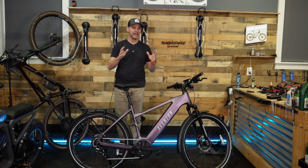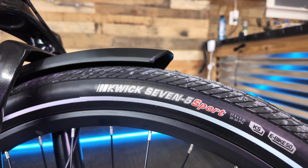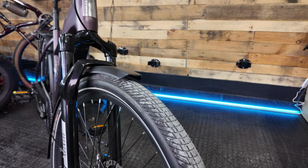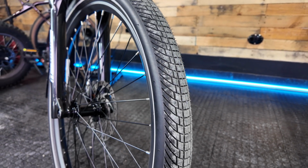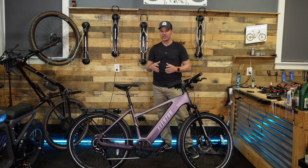And the other thing that I expect on any good commuter bike are some nice hybrid style tires. These are gonna be Kenda tires, and these specific ones are gonna be the Quick 7.5 Sport tires. They're 2.2 inches wide, and they have a really nice city street tread pattern, along with a reflective sidewall. This is something that I pretty much come to expect on any high quality commuter bike.